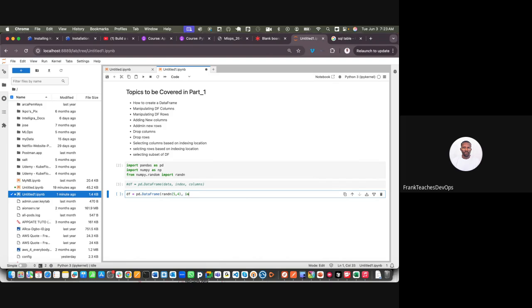And for my index, I need to create a list of index. My index will be maybe A, B, C, D, and E. My index must correspond to the number of rows, guys. Then the columns: I need to create a list as well.